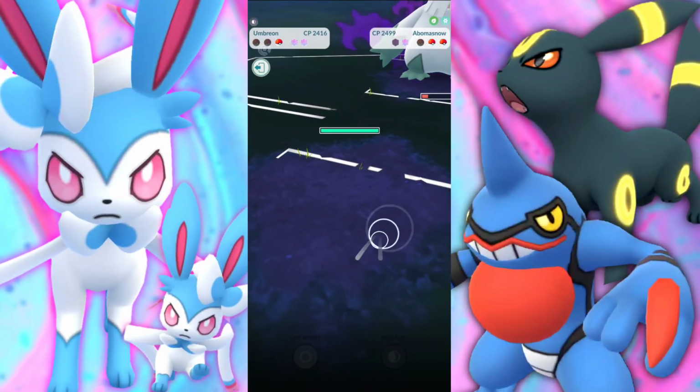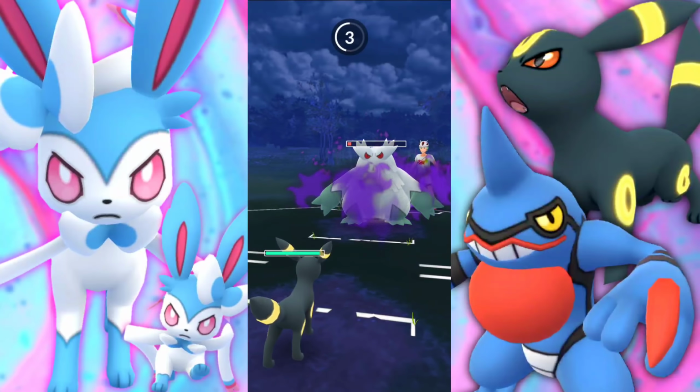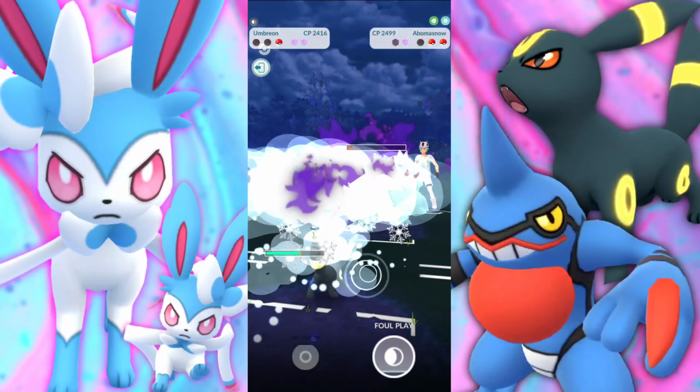So we're gonna go ahead and bring in Toxicroak to absorb their damage, their charge move. And down we go. They swap. They take us out with energy. Good play, good play. We're going to go ahead and bring in Umbreon. And the play for us here now is to farm down. They're hitting us with their hardest move, Energy Ball.